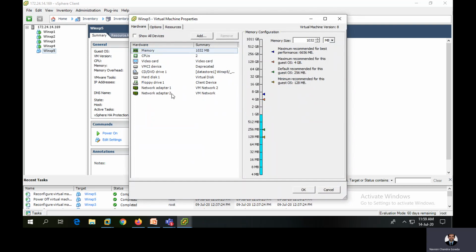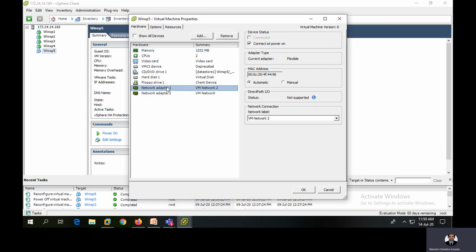Now here is a point: when you select network adapter 1, you can summarize here that WinXP5 is part of both VM network and VM network 2. It is something like WinXP is connected to network 2 by using adapter 1, and it is connected to network 1 by using adapter 2.